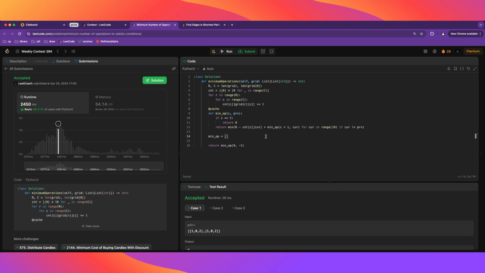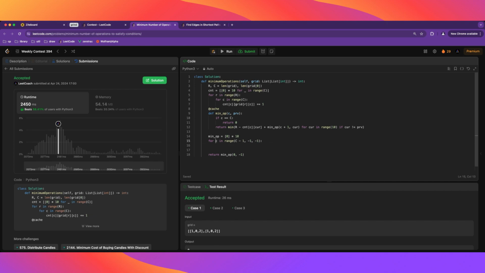So let's call this min op, and we go from the last column to the first one.